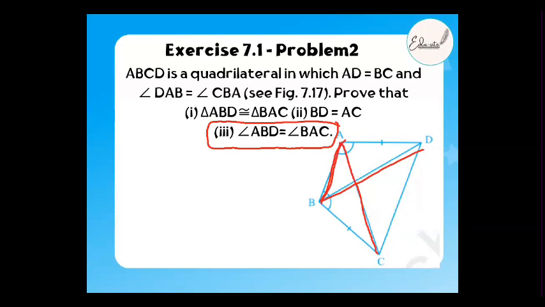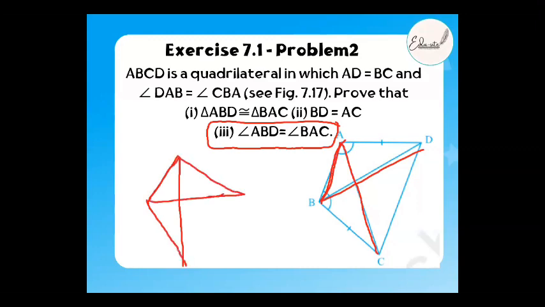Is it a congruent part? We'll write angle ABD and BAC. Yes, right? They are congruent parts. Yes. Look here, if you draw this triangle and this triangle, what we had to prove was that both triangles are equal, correct? A, B, B, C. Tell me the sides here. This side and this side are equal, correct? BC and AD. Which is the other side, beta? AB is another side, correct?